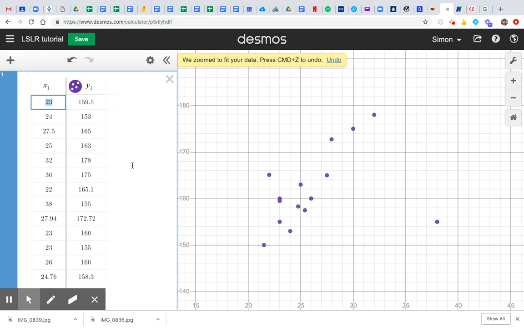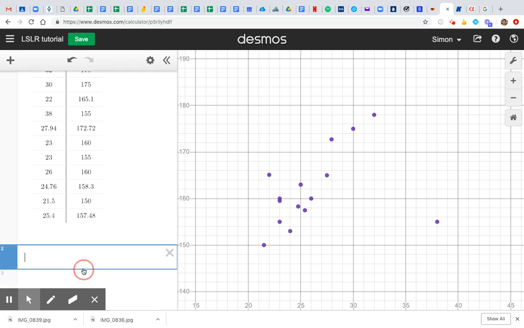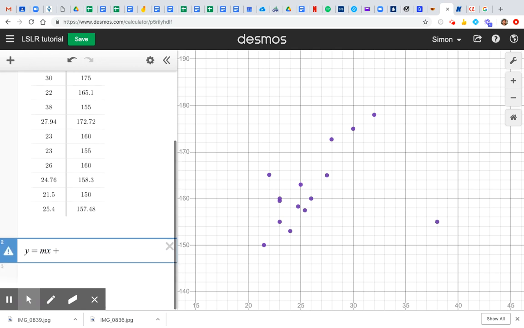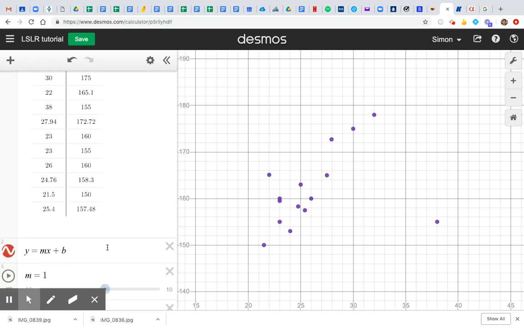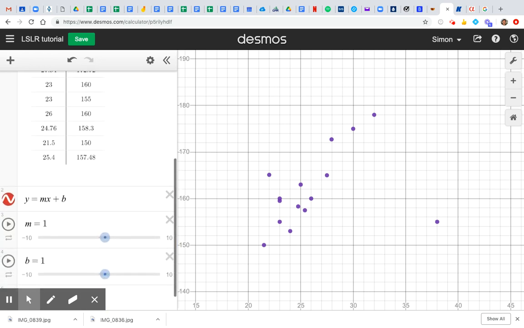For the next step, we're actually not going to use Desmos to figure out the least squares regression line. We're going to try and estimate it ourselves, which is the way a lot of you are trying to do it the first time. So we're going to type in y equals mx plus b and click all of the sliders so that we can estimate this ourselves.